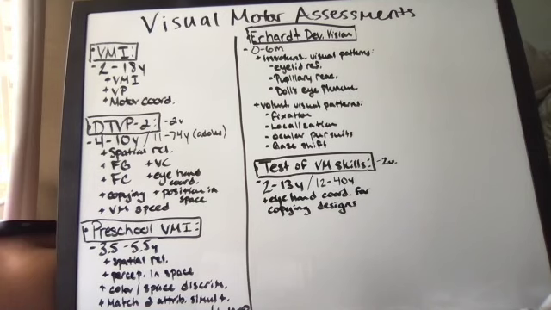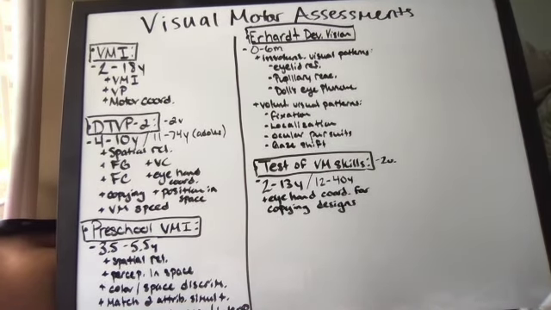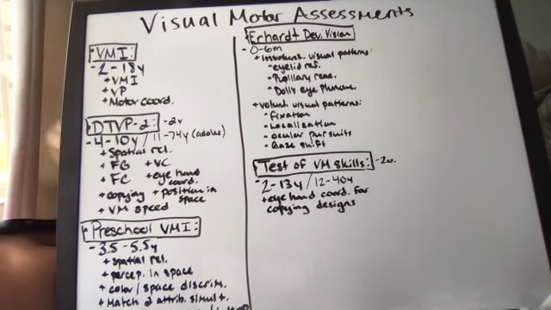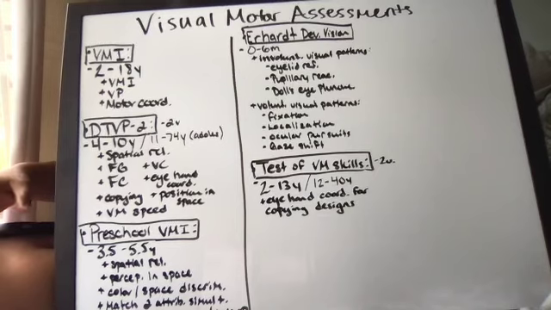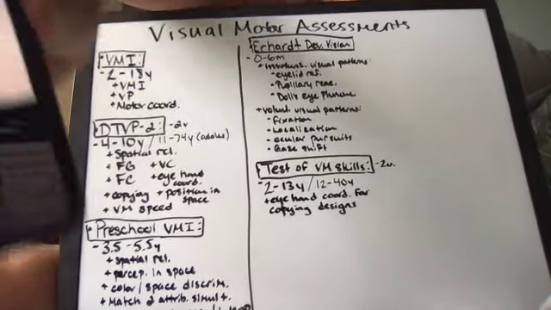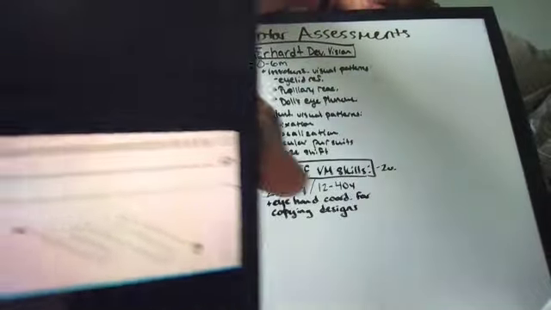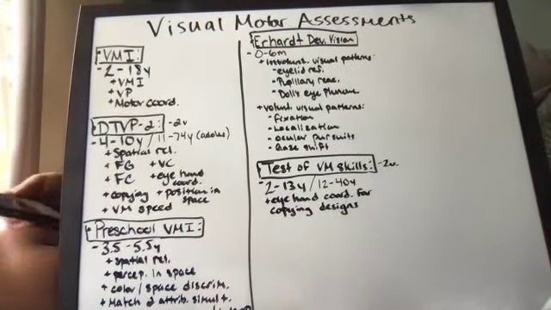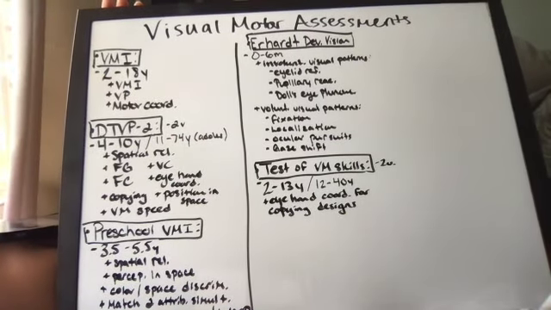The next one is eye-hand coordination. This one's the ability to draw precise straight or curved lines in accordance with the boundaries. So this one's kind of like the one on the VMI, where you have to stay within the lines. It just looks a little different. This one's more like mazes and things of that nature. So you've got to stay within the boundaries of that one.